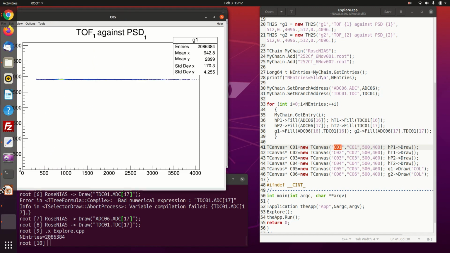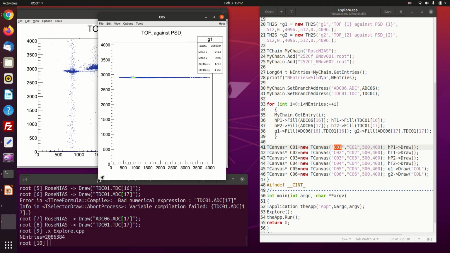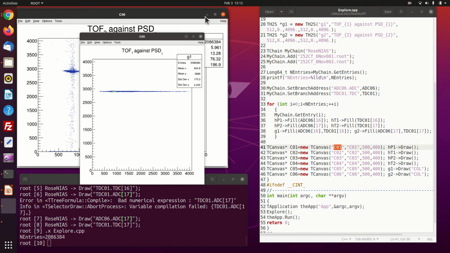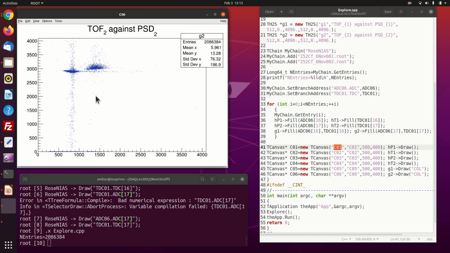And to do that, you now have to prepare a banana gate around this. So that is our next step. That's why we did exploratory. We did not go directly to the neutron energy because we haven't yet drawn the banana gate. In order to do the gating on this data, we need to first create a banana gate. Then we have to save it and then we have to use it. So to do that, you need to draw the banana gate.